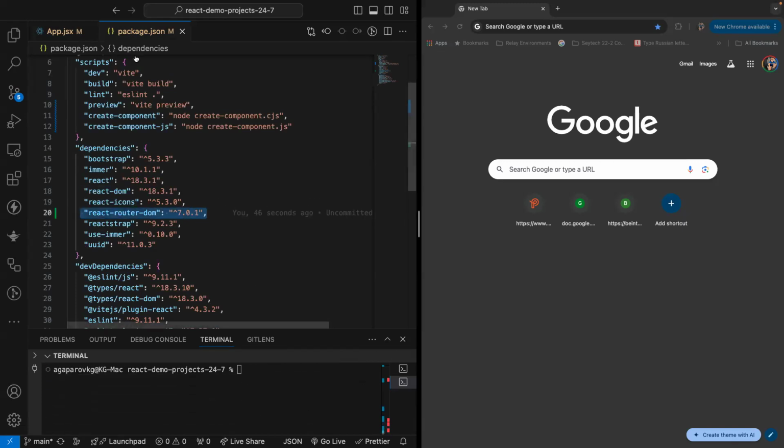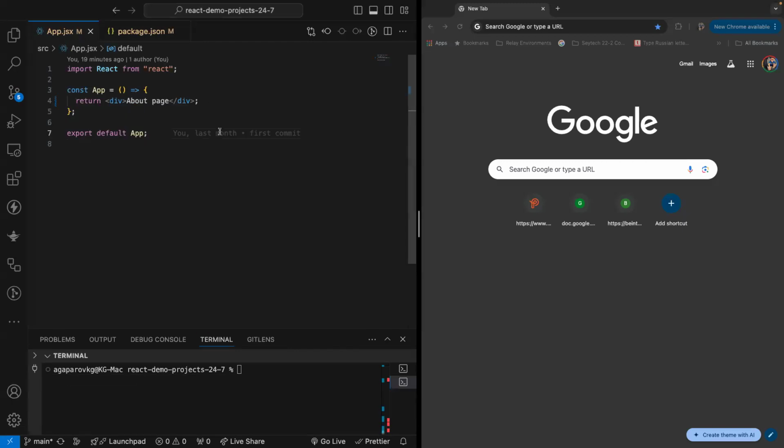React Router DOM. Now with this, we have to import some stuff from react-router-dom: the functions or the components, right? They will look like components because we're going to be wrapping with them.